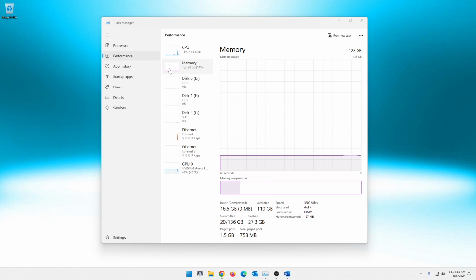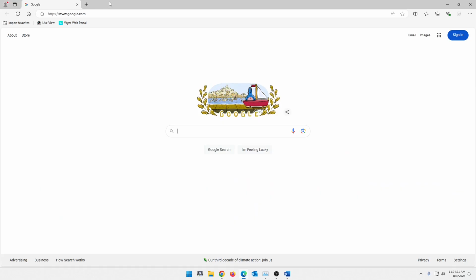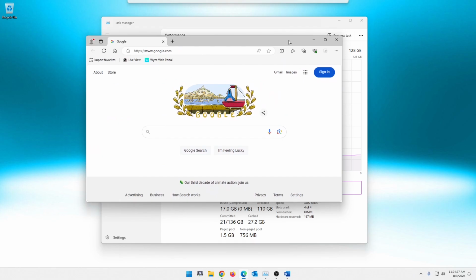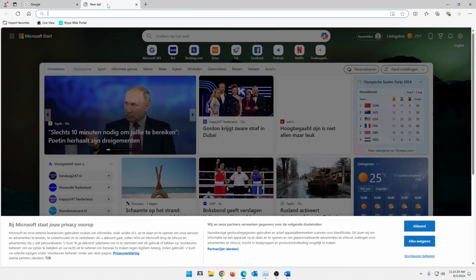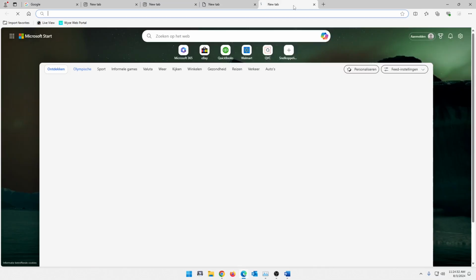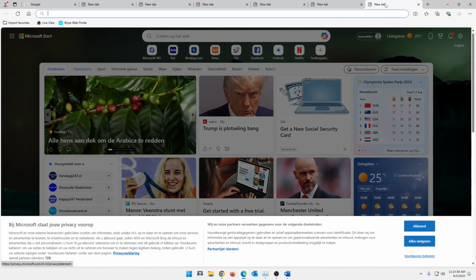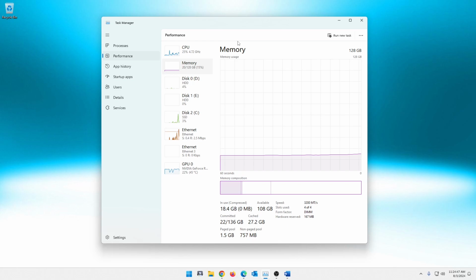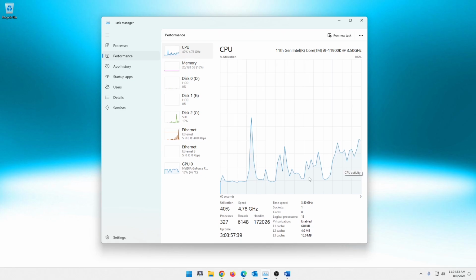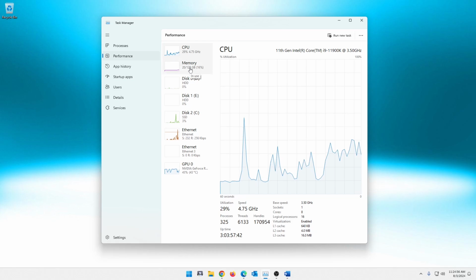So the more that you open, in fact, let me open Edge here. What are we at there? We were at 18 gigs out of 128. So if I just keep opening tab after tab, let me just keep doing this, opening all these tabs. And let's minimize that. Now you see the memory's going up, as well as the CPU usage, because that was at about 10. And so, see, this is a great indicator of what your system is doing.